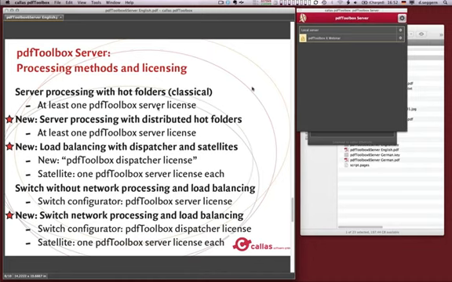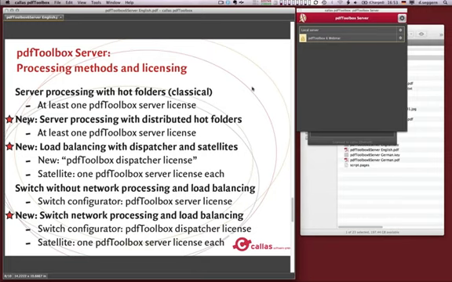So there is no big difference. The new pdfToolbox Server installer will install the pdfToolbox Server as well as pdfToolbox Desktop, so that once you have run the installer, you have everything that you need in order to set up something like this scenario that I've just set up here.